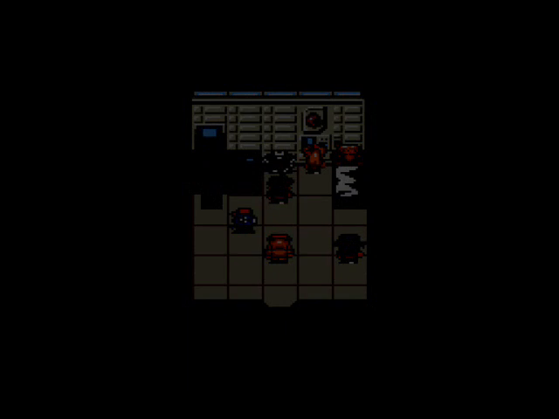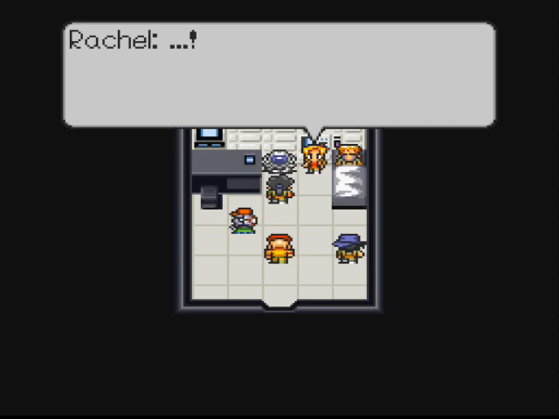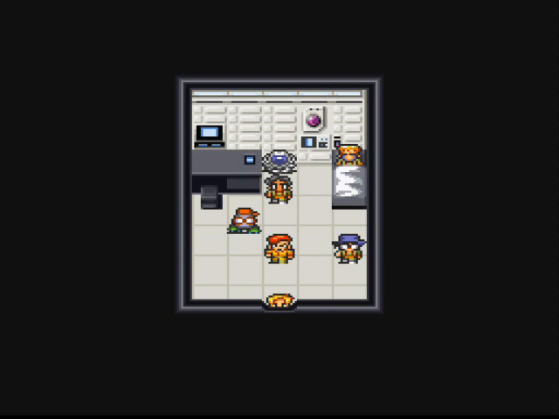Run away, Rachel. Huey is after you. I am waiting in front of the airlock. I need to get my body back. What? Huh? Rachel! What was that? What was that?